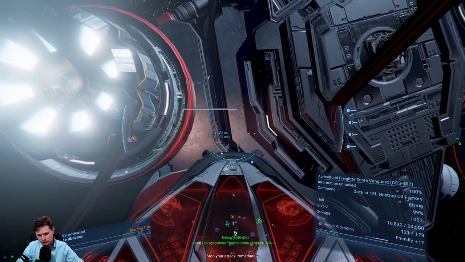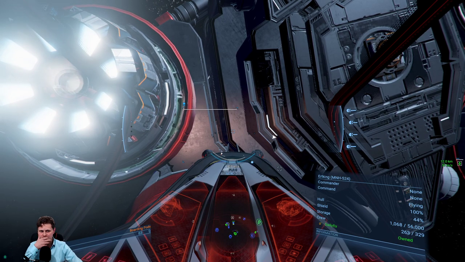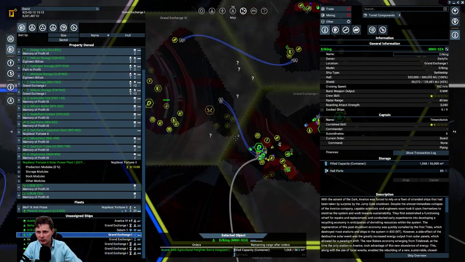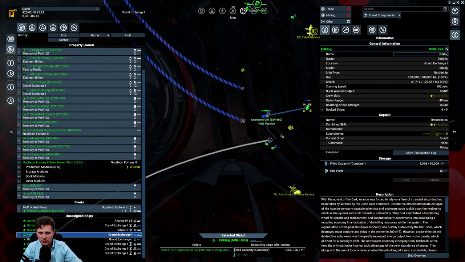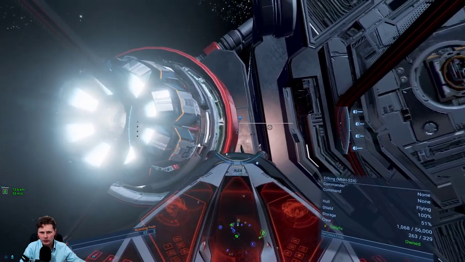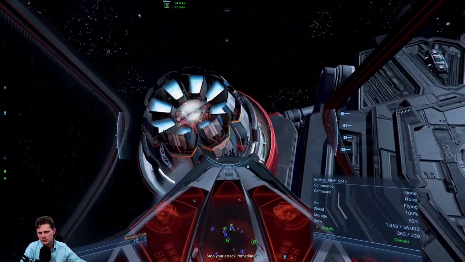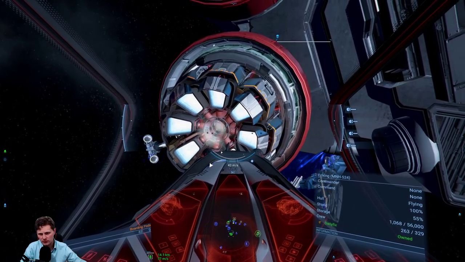Stop your attack immediately. Earl King. Yeah, he's moving in slow as ever. The problem is he's leading Grand Exchange. That's a problem. He's not going to be. Oh, come on. I could take out the engines. Attack immediately. I just don't want to shoot too often.